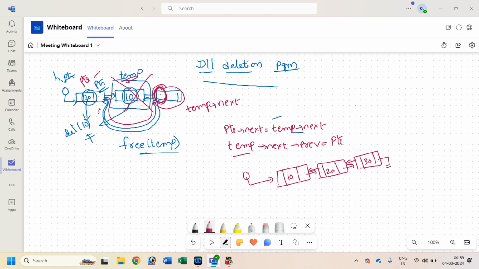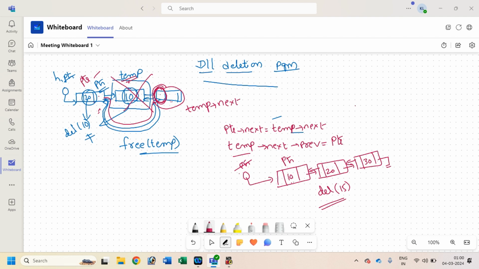Okay, we want to delete some 15 which is not present. Okay, so now for this is PTR, PTR of next not equal to null. So PTR is moved to the next node.